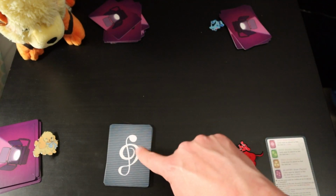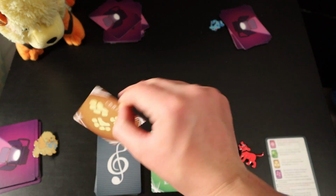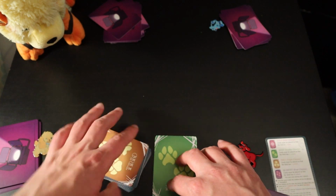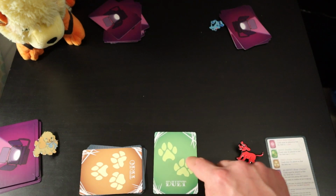Once you have your song deck, you're going to shuffle it, and then you're going to flip over the first one, which is going to be what we're going to be doing in the first trick. But you're also going to flip and have face up the next one to let players know what song is going to be the next trick. And we like to turn it a little bit sideways so it's a little bit clearer on what the next one is and what the current one is.